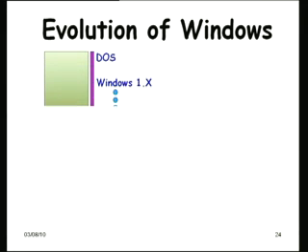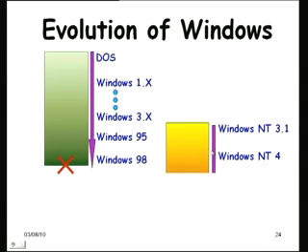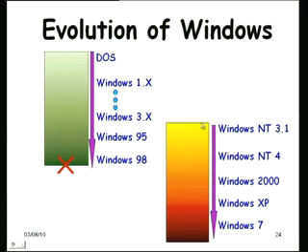So, if you look at the evolution, the DOS in 1982 kept on evolving, finally Windows 1.0 appeared in 1986 and then Windows 3.x, Windows 95 and Windows 98, and here this code was junked. And alongside this, a new code was written from scratch, that is the NT code. The NT code was written alongside, just before Windows 95. Something around 1993, the Windows NT 3.1 was released parallelly with the Windows 95, and Windows NT 4 is the Windows NT that we know popularly, and from there the derivatives Windows 2000, Windows XP, Vista, Windows 7, etc. kept on appearing.